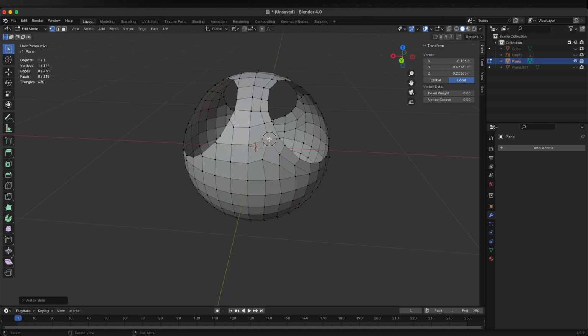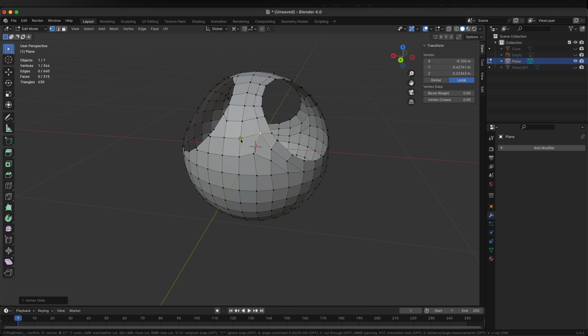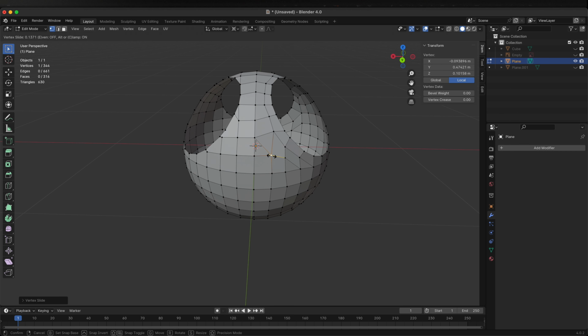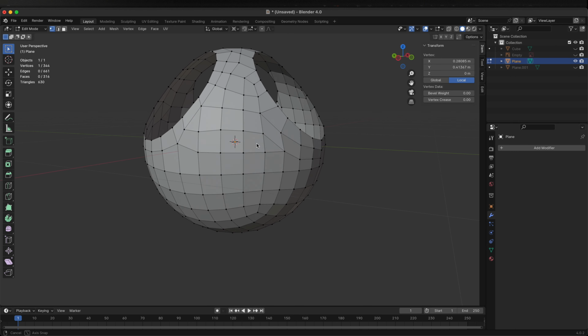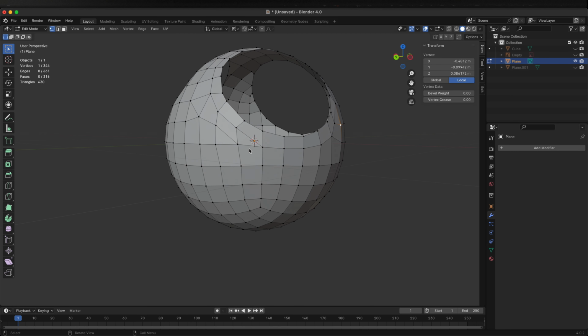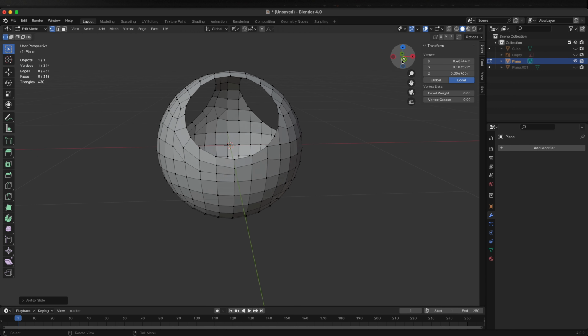Okay, there's no real right or wrong way of doing this sort of stuff. You just have to get a feel for it and make sure that all of your topology is okay. One or two triangles here or there is okay, as long as it's not too sharp. I just want to remove all polygons or n-gons. Okay, I think that's good for now.